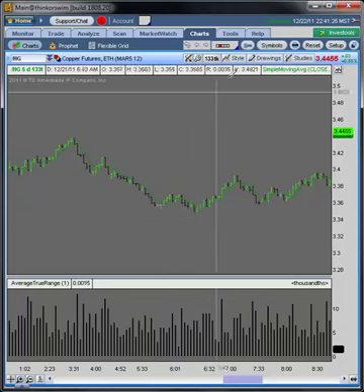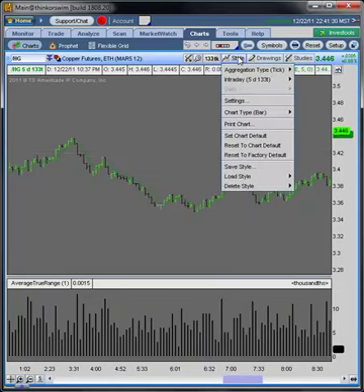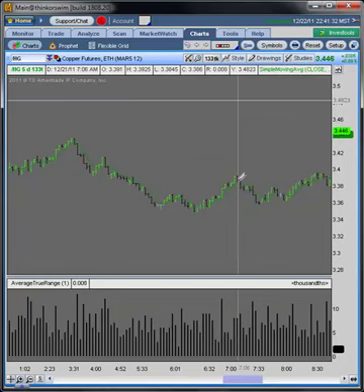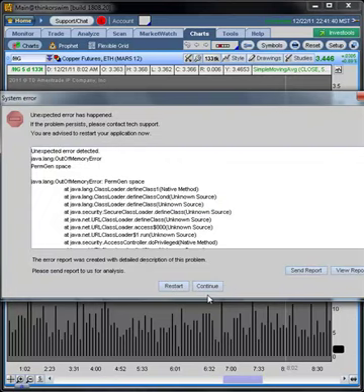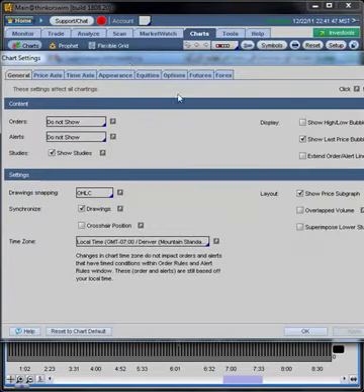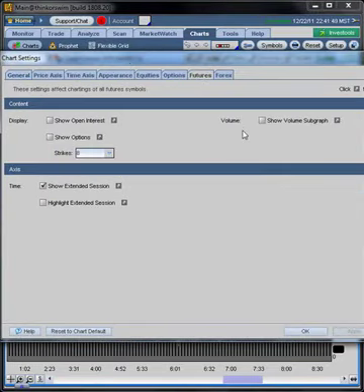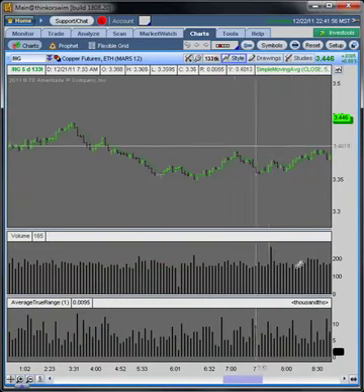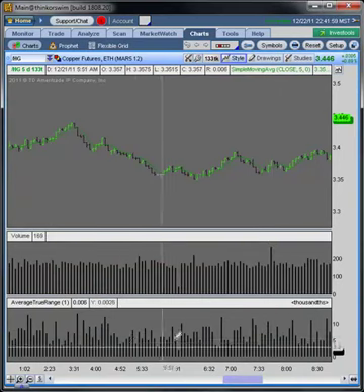The next thing I'm going to do is put on the volume for the futures. So I go into style, and I go into settings. Slow computer. Okay, I'm in style and then settings, and then I go into futures here, and then I go to show volume subgraph. I click apply, and then okay. So right now I have my volume and I have my price range.